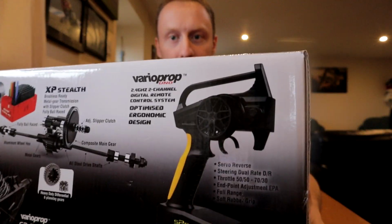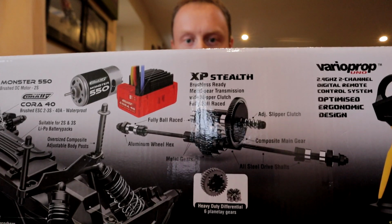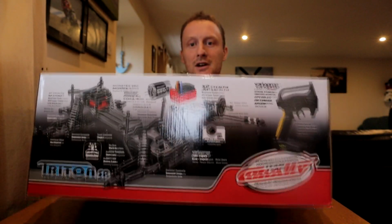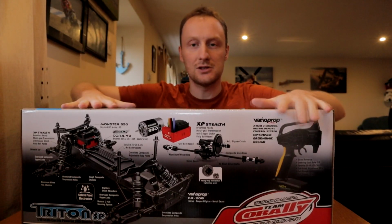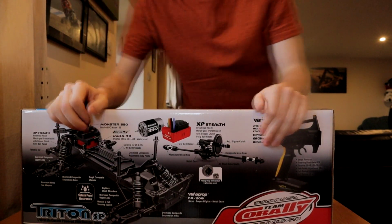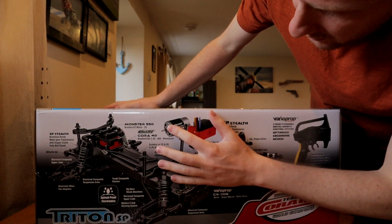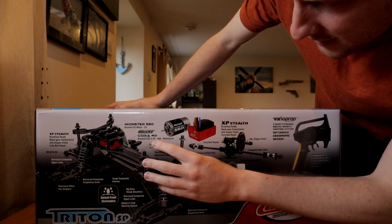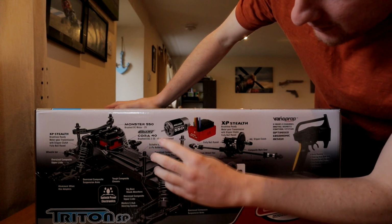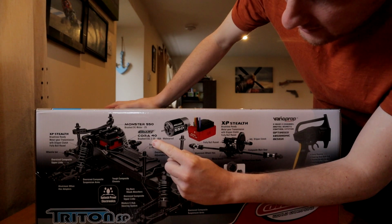Well, we have the radio gear, 2.4 GHz system, and there's a description of the drivetrain. It is an all-metal drivetrain, which is one of the major reasons why I decided to go for this particular truck. And this thing is really in the way, and I can't see a damn thing. Yes, we've got the ESC motor included. Now it says the ESC is a Cobra 40 amp. Okay, that's it there. But it also is 2 and 3S compatible.